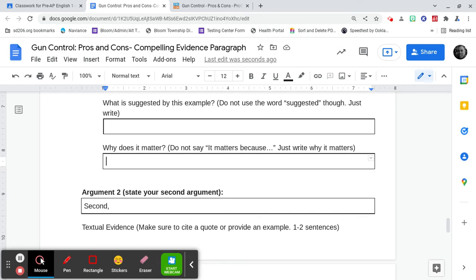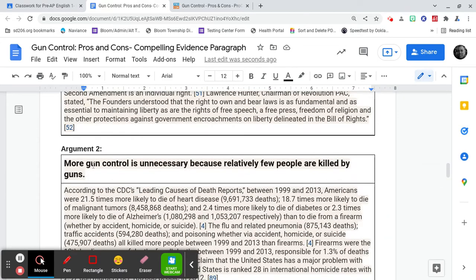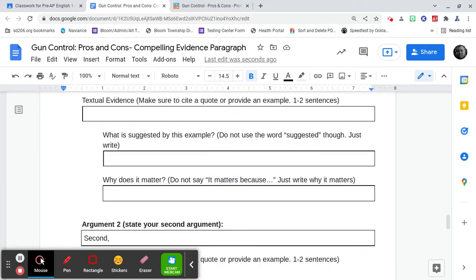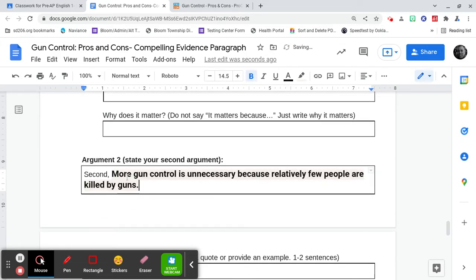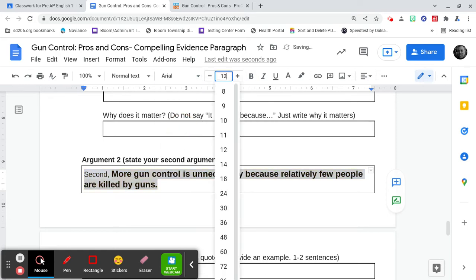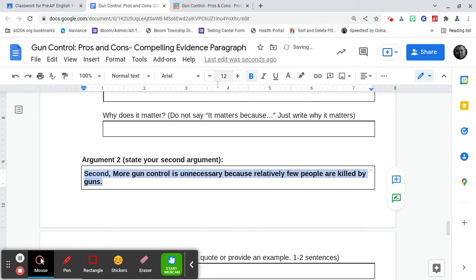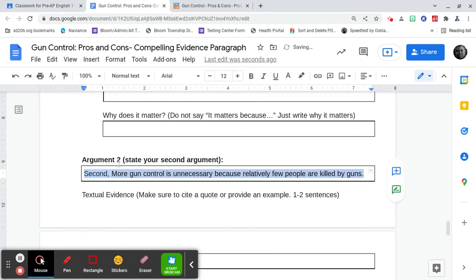And then I would do the same for my second argument. I would go up here, go to argument number 2, take this one, copy it, bring it back, paste it. I do the same thing I did again, change the font to Arial 12, get rid of the bold, and make the font and everything unified. And then I would have my second point.